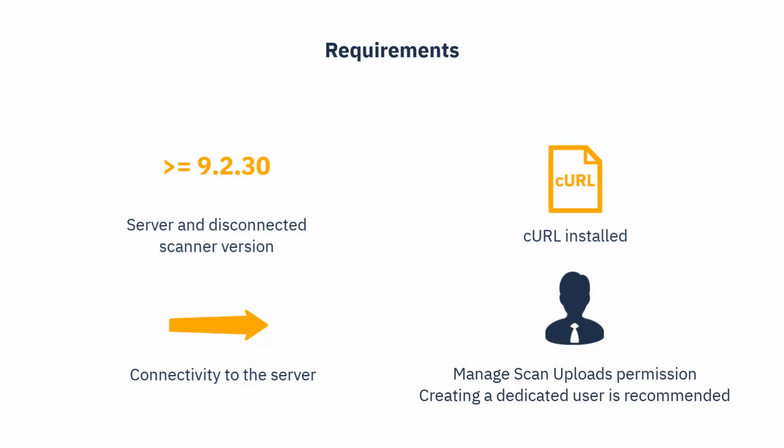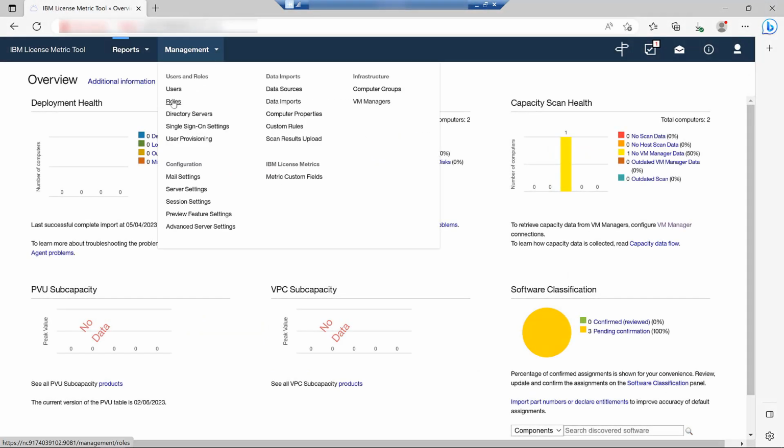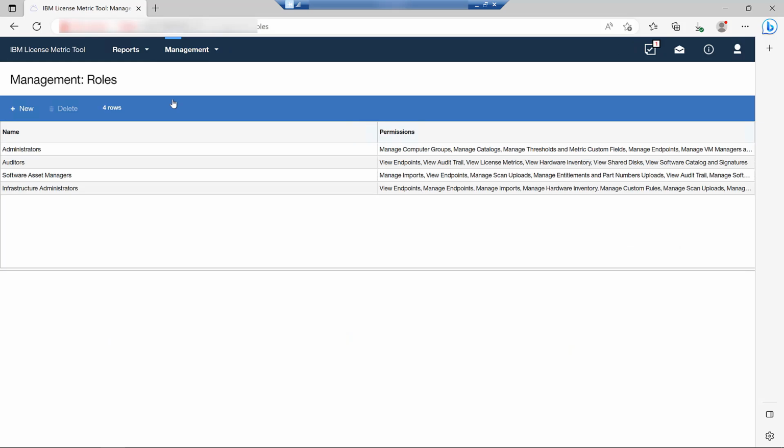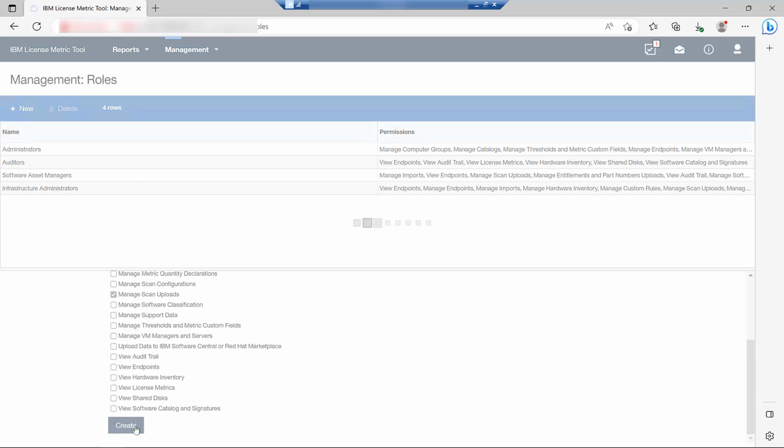It is recommended to create a dedicated user in License Metric Tool that will be used specifically to upload results of disconnected scans. Let's first see how to create such a user. Go to Management Roles and create a new role with the permission to manage scan uploads. Click Create.